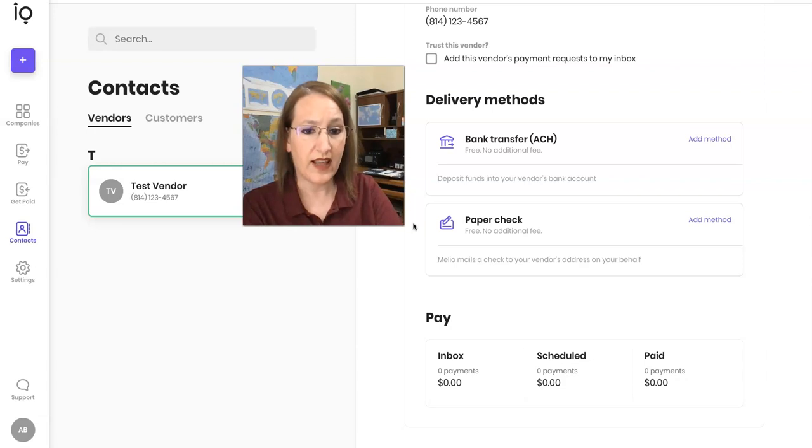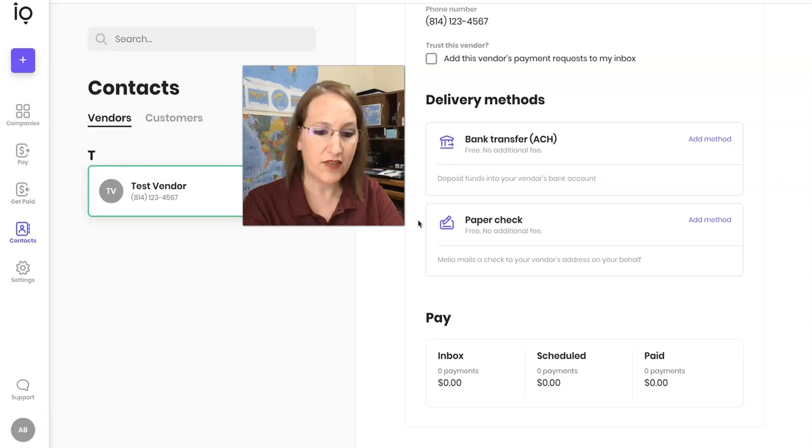So of course we have the ACH bank transfer that does not have a fee, and we have the paper check that also is free. And again, I do find this amazing that they can offer the service for free because, for me and my clients to send a paper check to somebody, you're talking about check stock, envelope stock, stamps, and somebody having to make sure those things get mailed. So the fact that they can do this for free is pretty amazing, and that's why I'm recommending it to my clients. And that's why I use it myself.